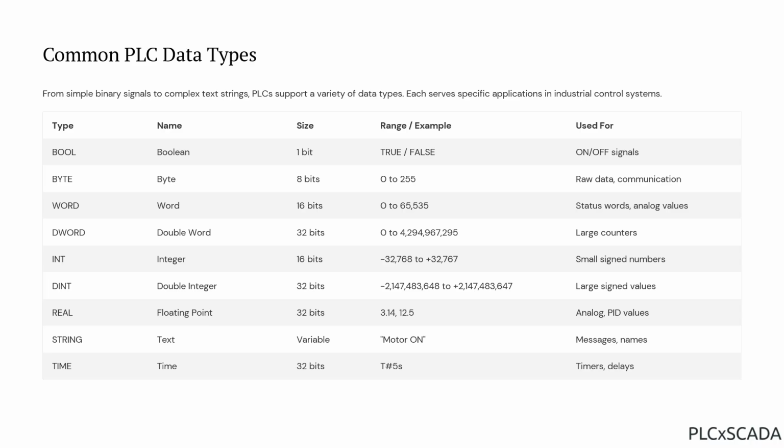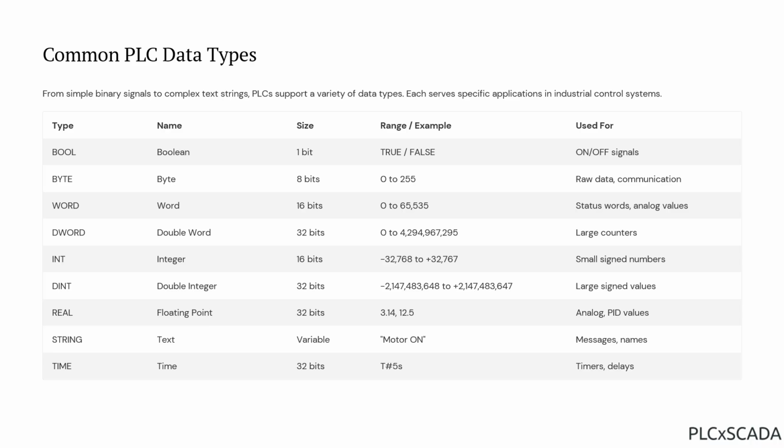The size of a word is 16 bits, and the range of word is 0 to 65535. Basically, word is used to represent raw analog values like physical input address and physical output address.